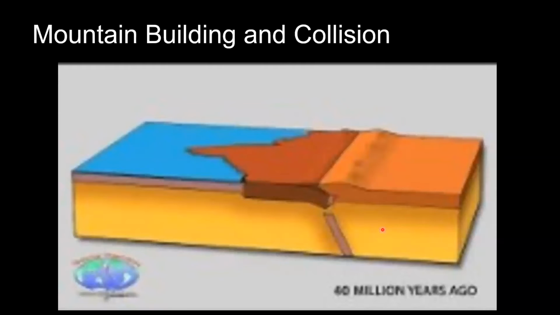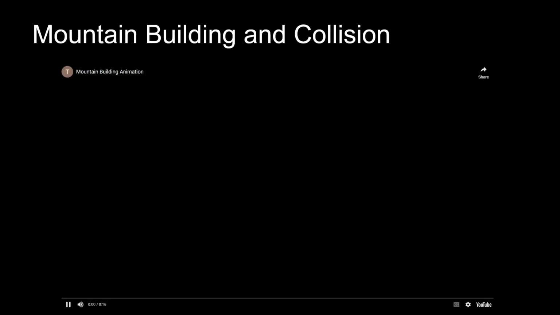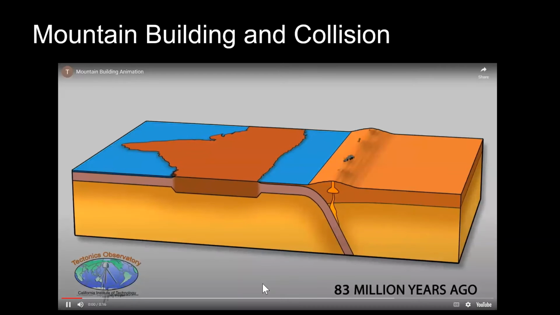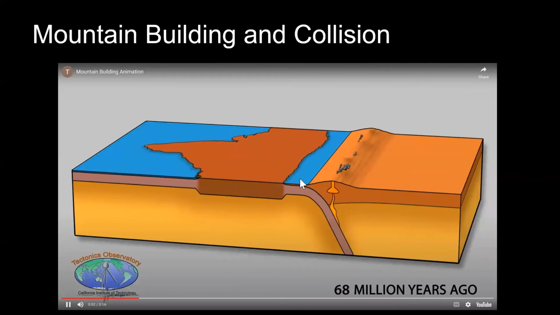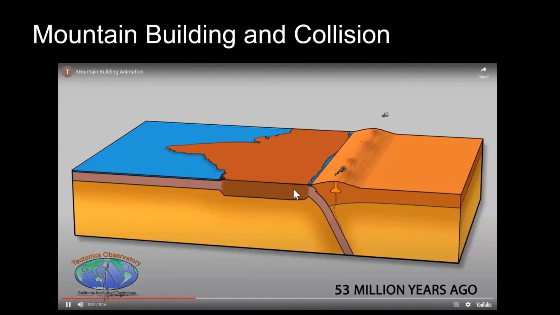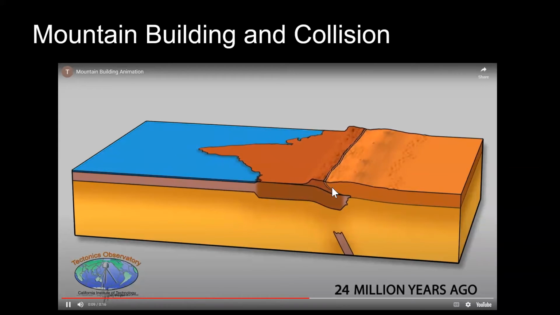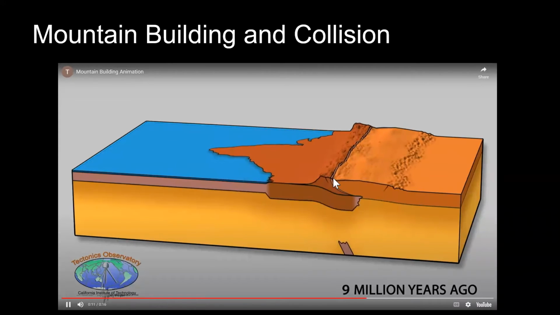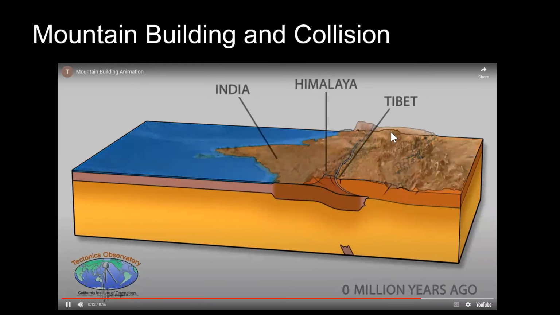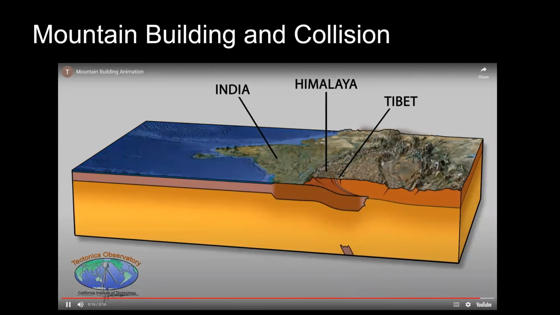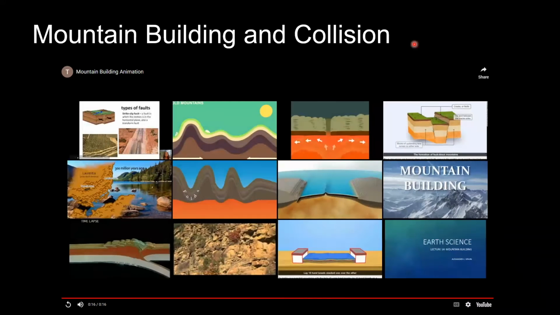And this is a lovely little animation of this process that I found the other day. So here's India coming in, the ocean closing, India hits Eurasia, subduction stops because this plate can't go down, but things squish together and you form these really high mountain ranges. And in this case, also the plateau in Tibet. So you form this really high topography from the process of continental collision.